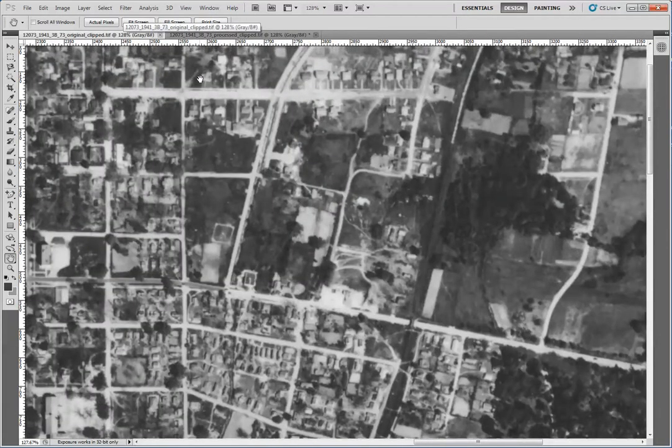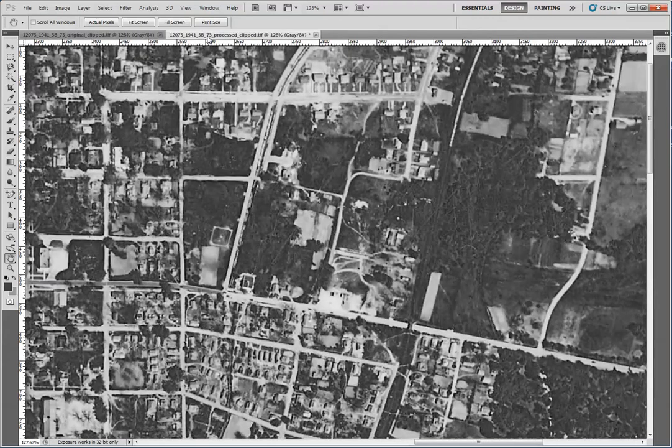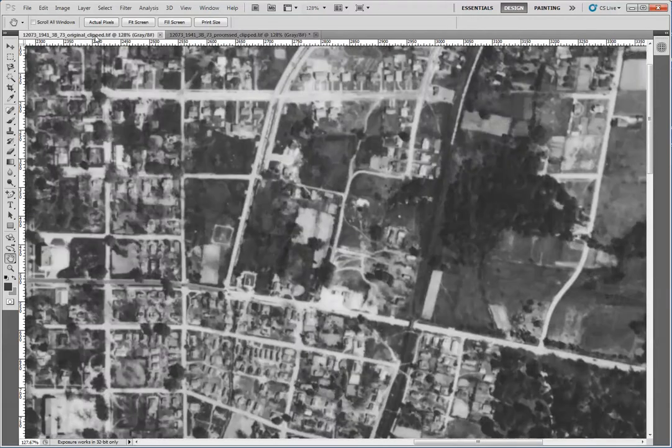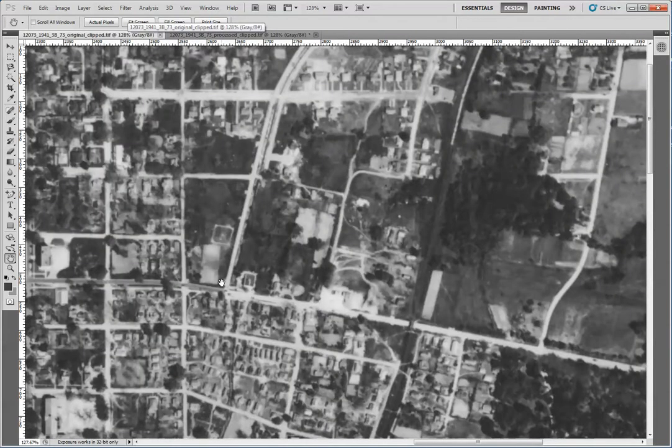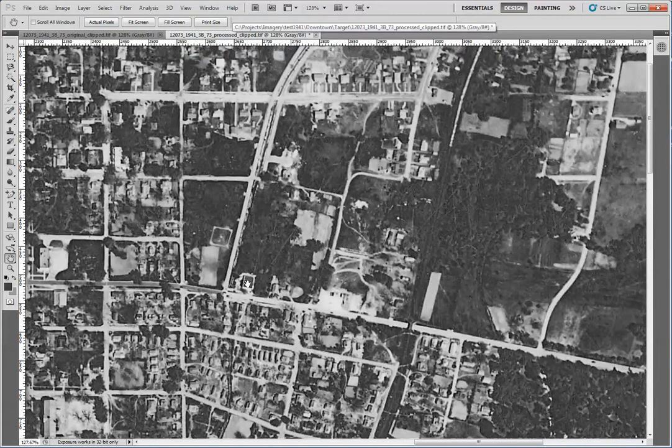Original, processed, original, processed. It seems like the darker features are more smoothly represented.